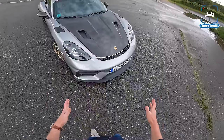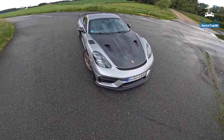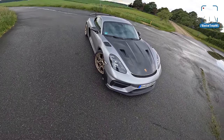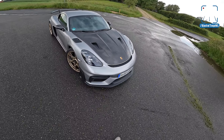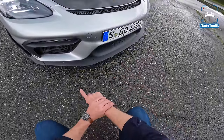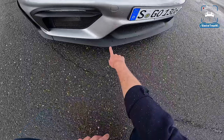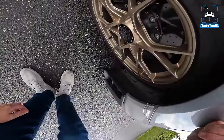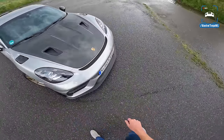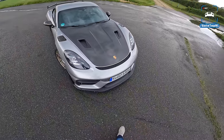I am absolutely fanboying out here — I love this thing to bits. Porsche did an amazing job, they've been on a roll for the last ten years. Everything they put out is basically gold. We've got a very aggressive front bumper with a big splitter. This front diffuser is also adjustable — somewhere in the wheel well — so you can make it more aggressive for track driving. Same with the rear spoiler, it has two settings.